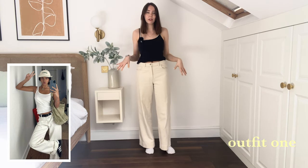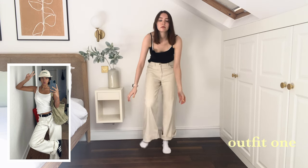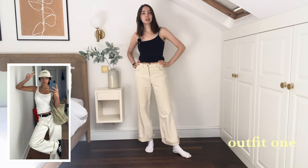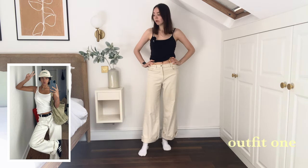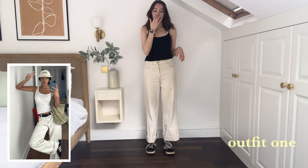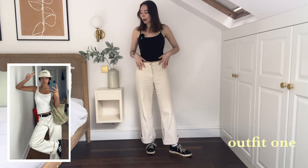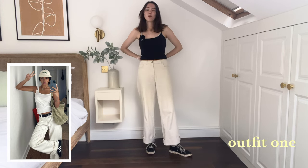She's rolled up the bottom of the hems so I'm gonna roll up the bottom of my hems. I don't know how well this is gonna stay because mine aren't denim — actually that looks really cute. Black shoes next, I've got ones like that. I think that's a pretty accurate representation of what she's got on. Next is the smaller details — a black belt. I don't have a white hat but I have a black hat so I'll pop that on.